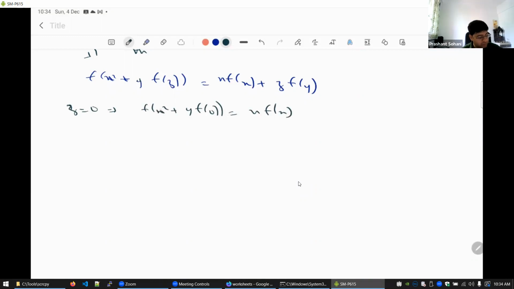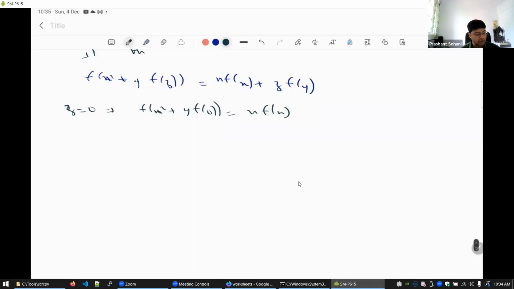At first this looks like a very promising equation, because it has a structure where the RHS doesn't have y, only the LHS has y. So the feeling is that if I change y, I can change the LHS to be any value I want and force the function to be constant. Of course, that depends on whether f of 0 is non-zero. But as soon as you do the next substitution, you realize that unfortunately f of 0 is 0, so it's not that useful. But still, obtaining separable variables that way can be useful in some contexts. Okay, so f of 0 is 0 and f of x square is equal to x times f of x.